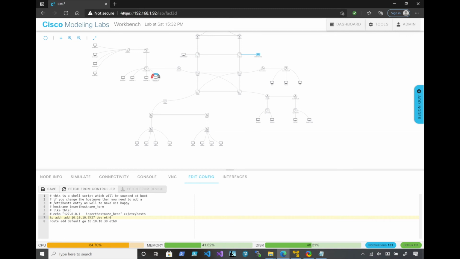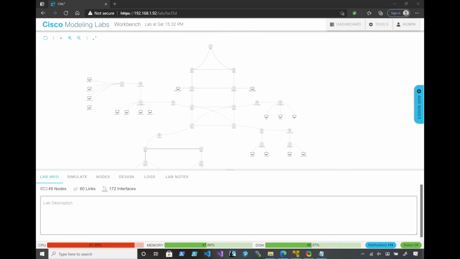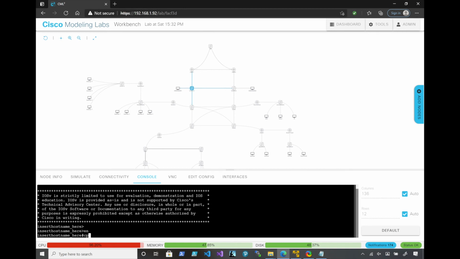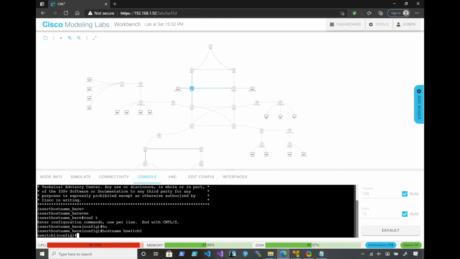So now we're going to boot up all our devices, let them get loaded up, and then we're going to start the HSRP configuration. So we'll start with hswitch1. We'll give it its host name by using the hostname command in global configuration mode, followed by hswitch1.